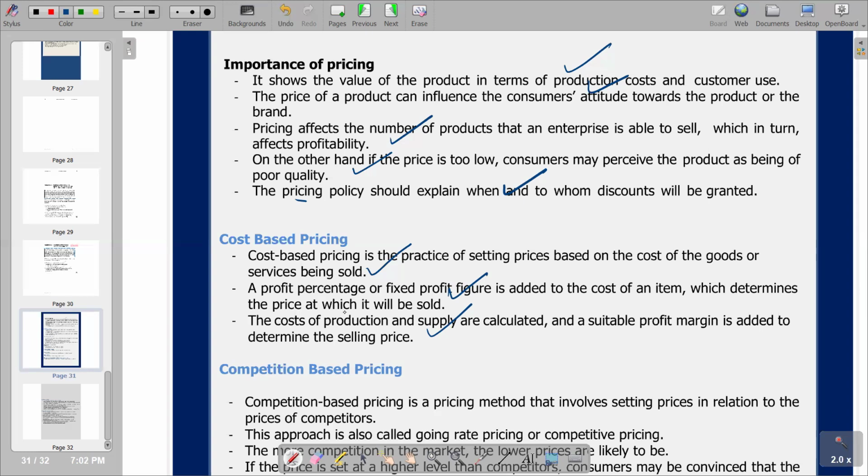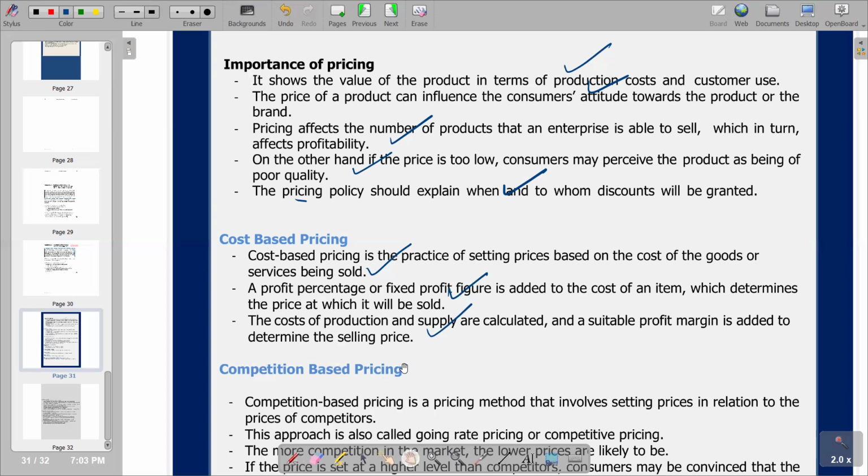So next we've got competition-based pricing, and we have an explanation on it. In competition-based pricing, we are using the price of the competitor as a benchmark. So we are going to set our price above or below what the competitor is charging, according to the market condition that we have in the market. We might have a market situation whereby it's viable for us to set a price just above what the competitor is setting, or below what the competitor is selling. So if we perceive that our product is going to be perceived as higher quality by the customers, obviously we can set above our competitor. Those are some of the circumstances that we can have in terms of competition-based pricing.